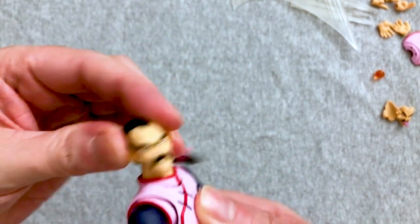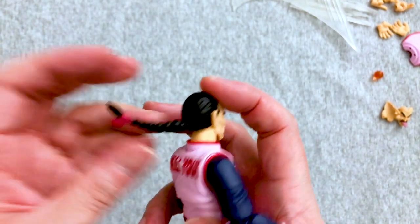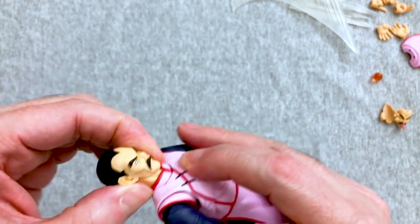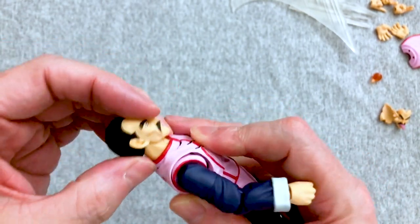All right, so let me do this. So we, of course, have the top pivot here. That's pretty darn easy. Get a really good ball joint on the hair piece back here. You can twist and turn and do all that. So that's really nice. There is a little bit of lower neck articulation, as you can see here, but it's not doing a lot. I guess it's doing a little bit. No, that's actually a decent amount.